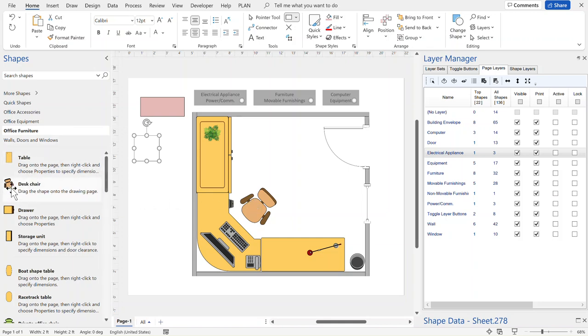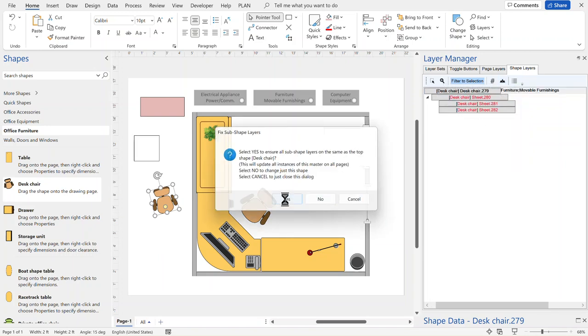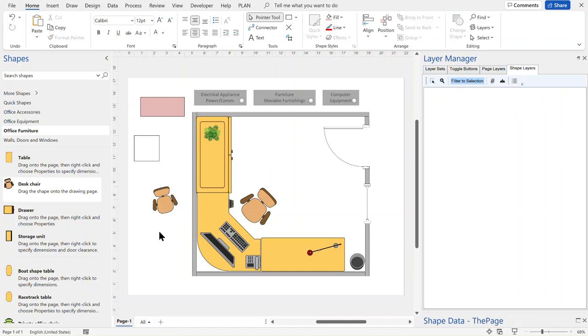For example, the desk chair, when I bring that in, has got layers assigned to it, and it is one of the badly constructed ones, if I remember right. So we can see that it has got sub-shapes within that chair, and they've not been assigned correctly. If I toggle that now, that chair is going to be toggling on and off, and all instances of that chair are going to be toggled on and off.